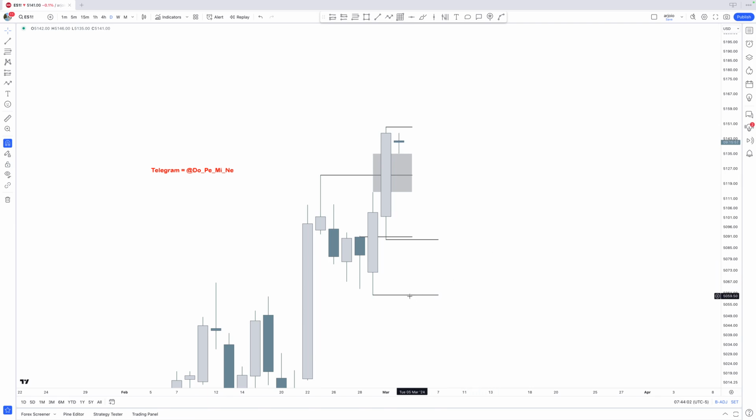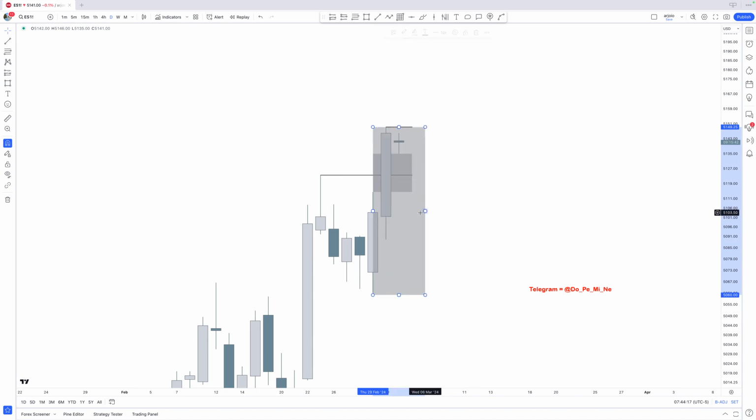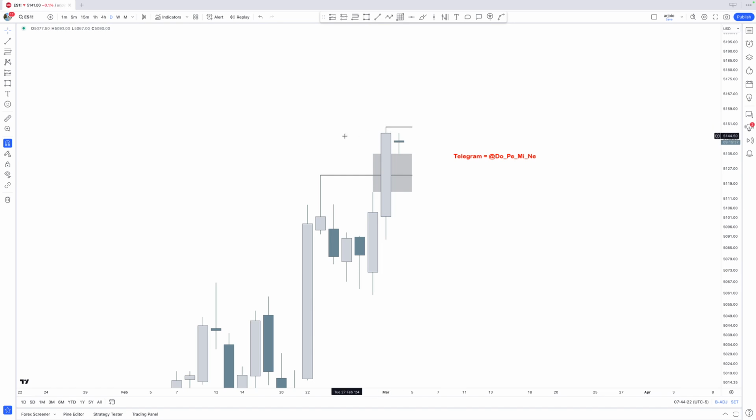What I mean by that is all these PD arrays that I marked out right there are on the right side of our chart. When I refer to the right side of our chart, on the daily time frame right here, relatively seen to the daily time frame, we have this leg higher right there, from the swing low towards the swing high. Swing high in this case is not super relevant because it's not even a swing high yet, unless that candle closes right there. It's just a new swing low with a fair value gap higher. That in itself is an order flow leg, which we're going to dive into in later videos as well. That order flow leg is where we have PD arrays on the right side of our chart.